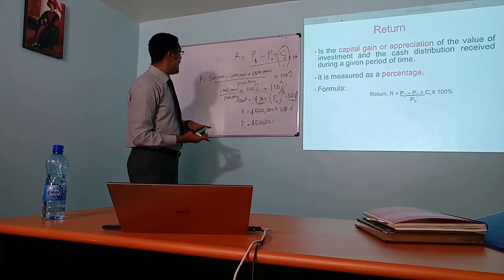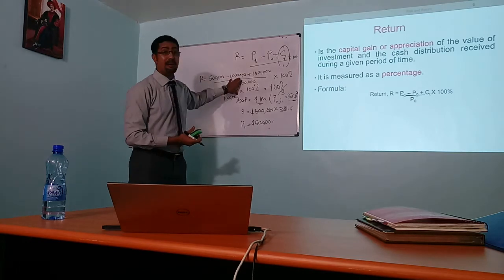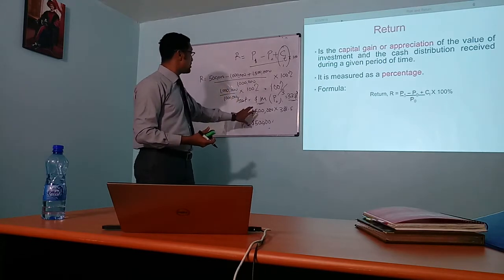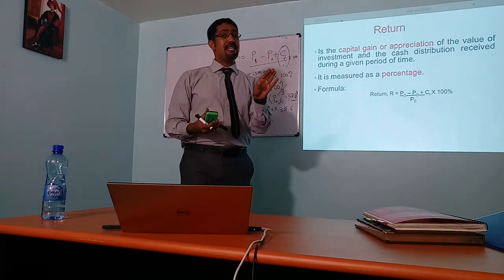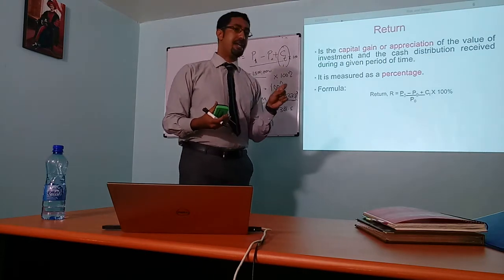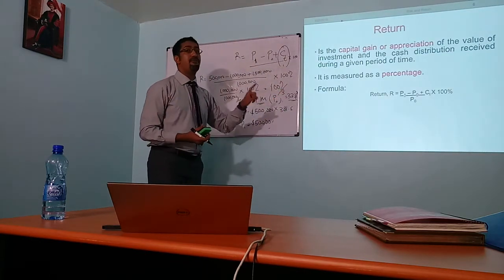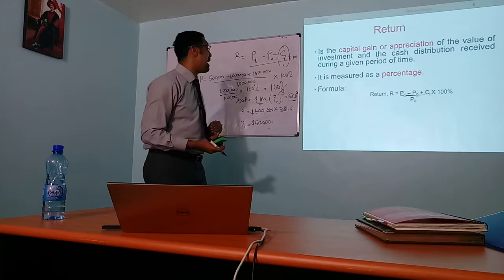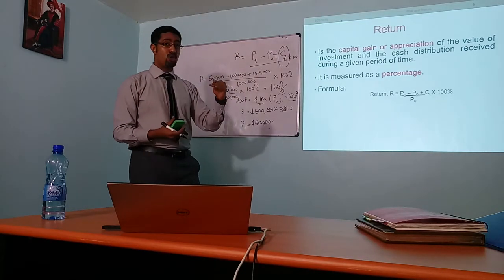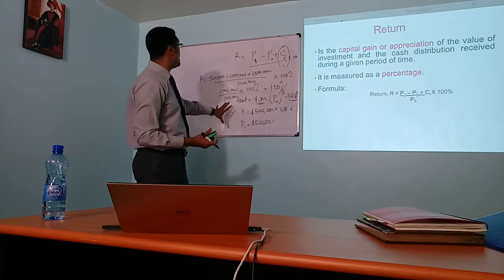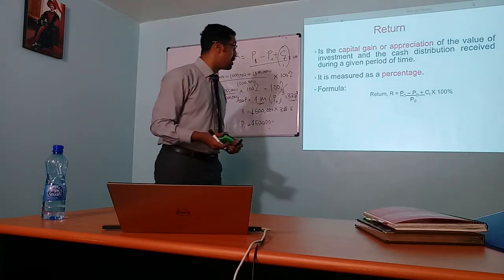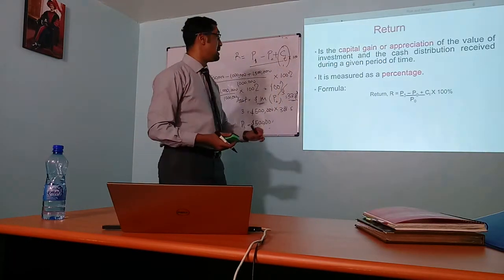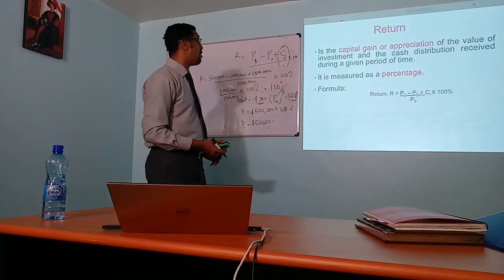We know for sure that this asset will cost us 1 million at the beginning, and it will generate for us 500,000 every year. This is condition of certainty. Anything could happen that will lead you to receive more or less than that 500,000. But for sure we know the condition, and we are also able to ascertain the disposal value or the salvage value. So that is why we are able to calculate return under condition of certainty. Now, just like risk, our main focus is return under condition of uncertainty.